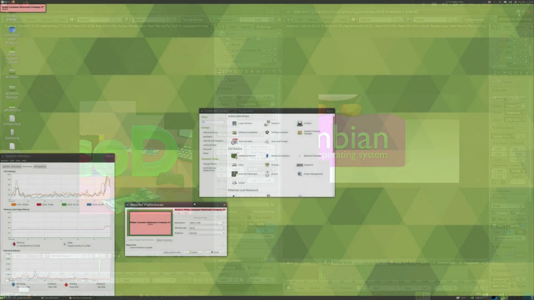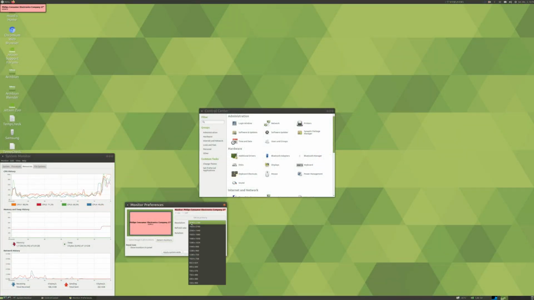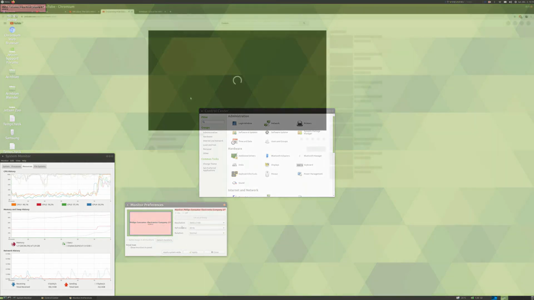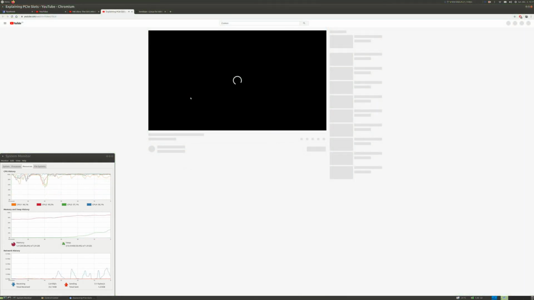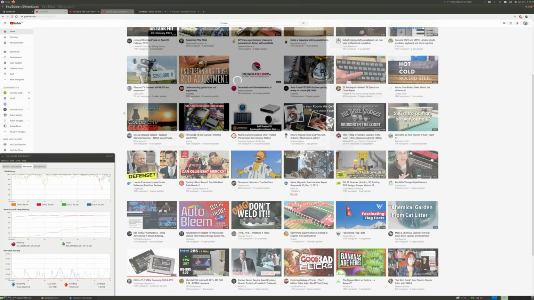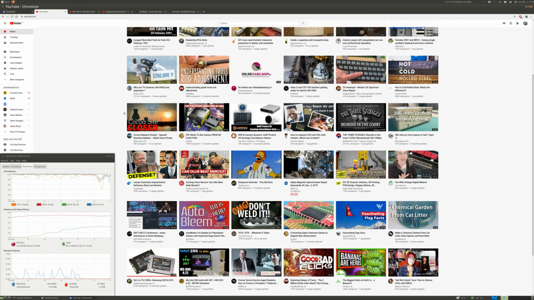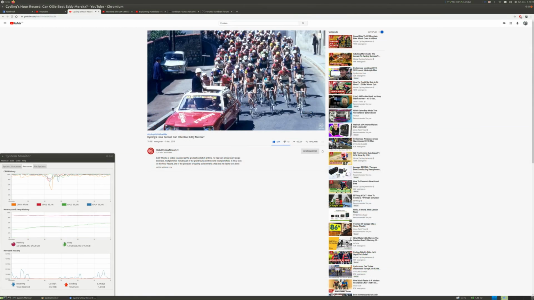Now to show the difference in memory usage in 4K versus 1440p, I will open a few Chromium tabs and you will quickly see the RAM usage rise. So here I am in 4K and I've got about 7 tabs open in Chromium and I was out of memory. I was also recording with Kazam. Also Kazam stopped working because of it.